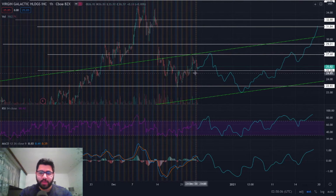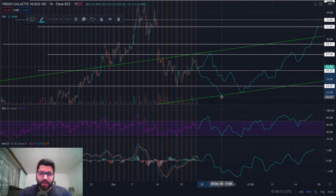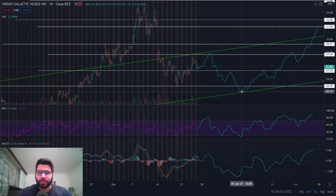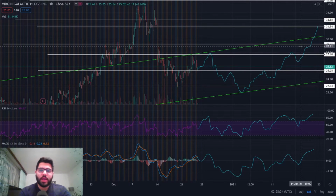This is actually pretty optimistic, us breaching to the upside, but I'm an optimist, so there's a possibility it goes up very briefly to the $28 and then comes down to the downside. It could also be doing this right now, right away, but as we speak I think there's a good shot it's going to be going to the 28 and then come back down to $22 again, see some bearishness, and after that see another very bullish rally. So far, honestly, yes, we're going to see some bearishness on the short-term time frame, but I think in a couple weeks from now, Virgin Galactic is just going to be perfectly fine.